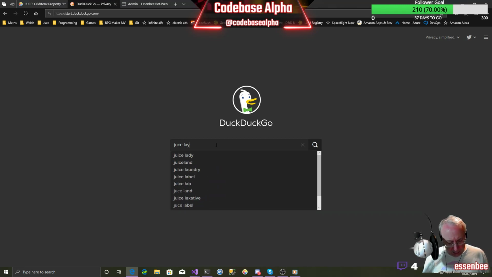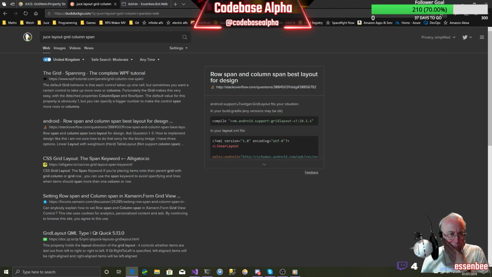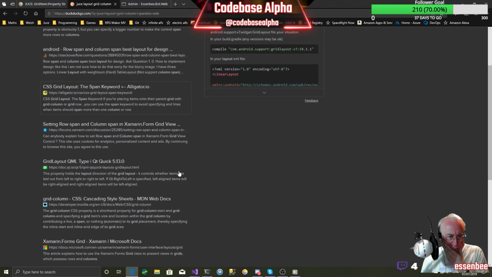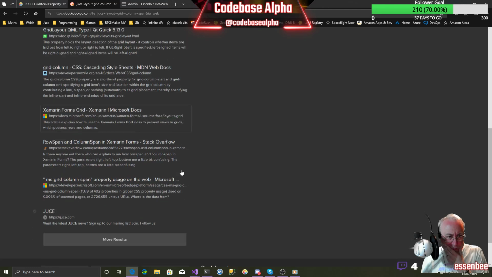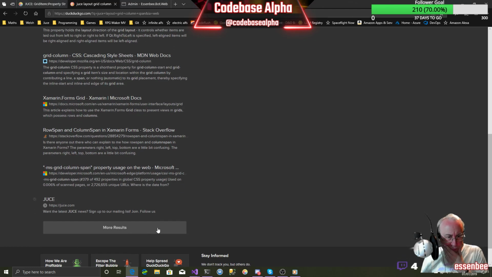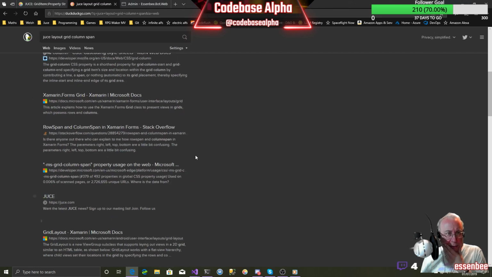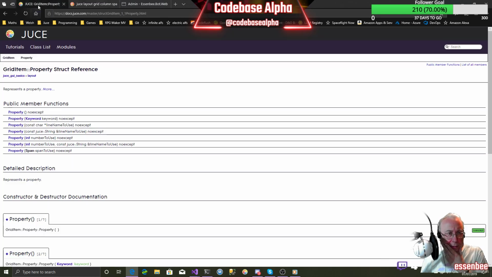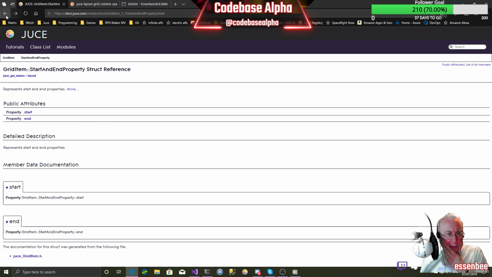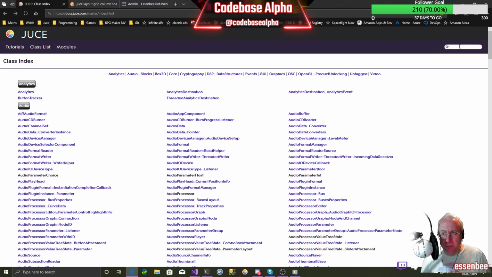JUCE layout grid column span. I don't think we're going to find anything, so we need to go back to GridItem, I think.